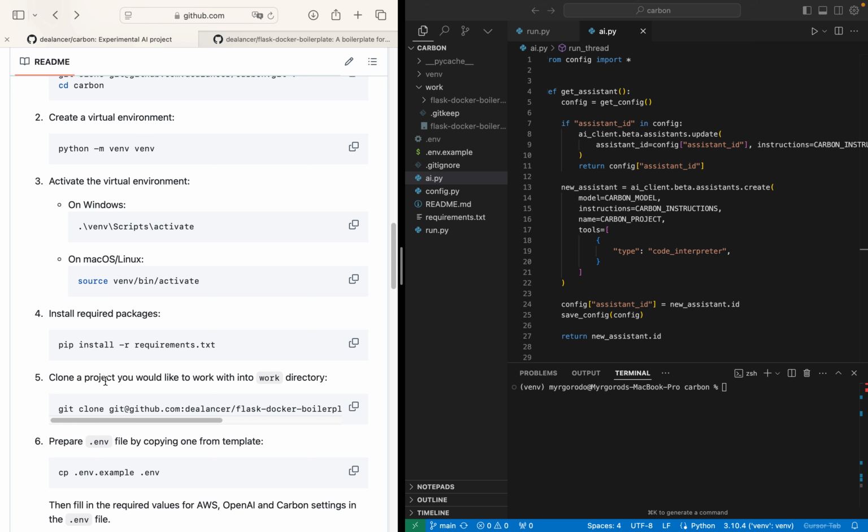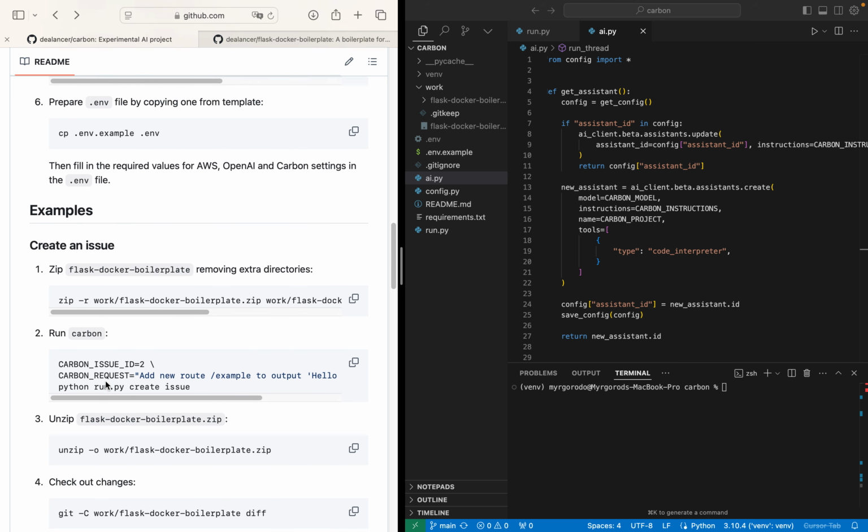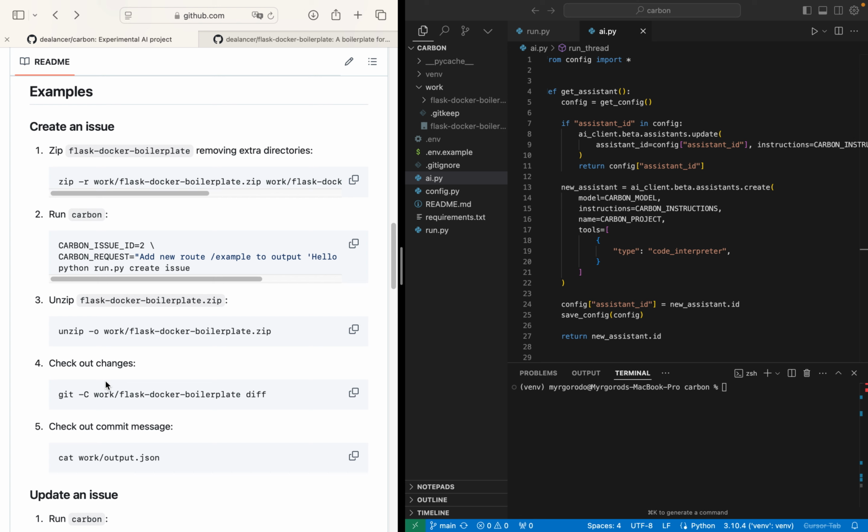Again, last time when I was running Carbon, ChatGPT, the OpenAI, wasn't able to provide the expected output. Sometimes it does, sometimes it doesn't. Usually I'm expecting a zip file and a JSON file.